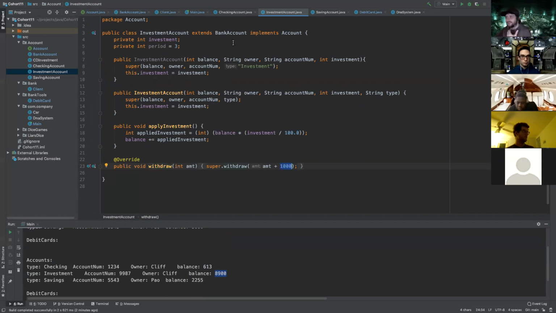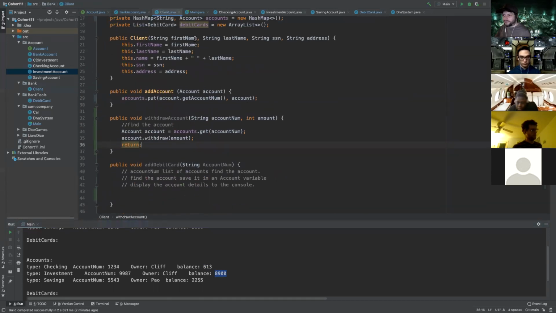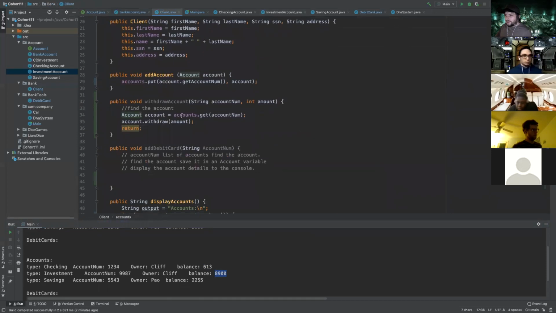Even though I'm not specifying, I'm still using account.withdraw, because InvestmentAccount implements Account, we utilize InvestmentAccount's withdrawal method. That's what interfaces allow us to do: treat all these classes the same, group them together, but still utilize that class. We still use the investment account class, still use the checking account class, even though in our client system they're all accounts. So there's the power of an interface. That's one power of them. Sound good so far?